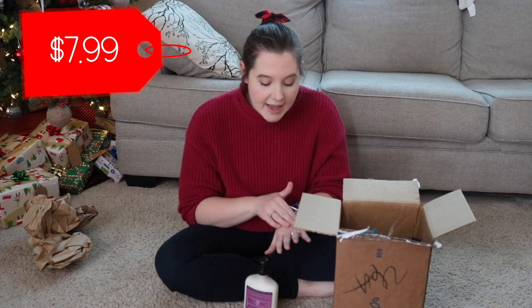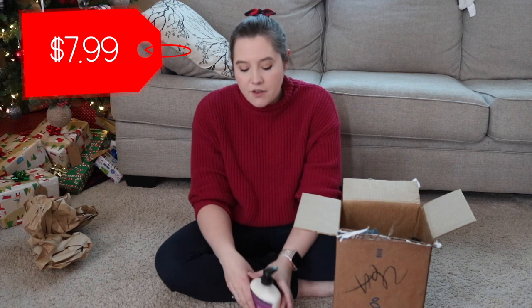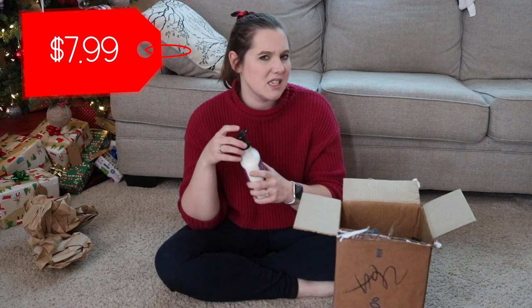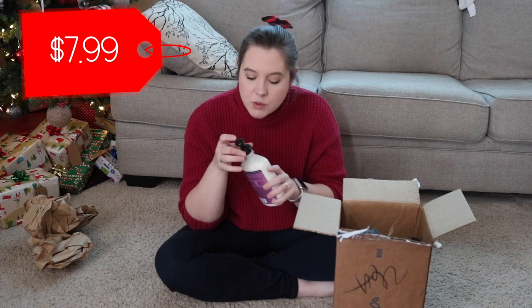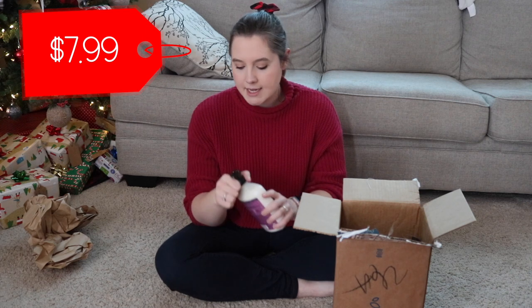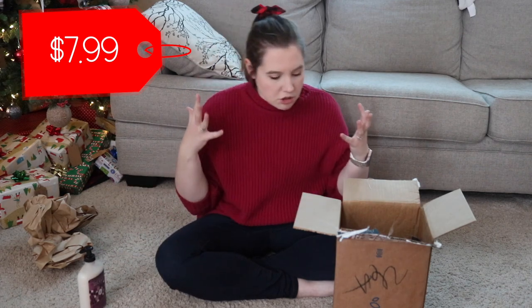But my hands are so dry. My elbows and arms are so dry. So I feel like this is going to be super helpful. And it's in the scent Plumberry, which I don't think I've ever smelt their scent of Plumberry before. Oh, but it smells really good. It's sweet, but not super overpowering, which is really nice. I guess I can keep this in my bathroom and lotion myself up after my shower.